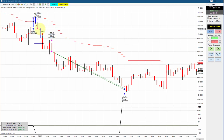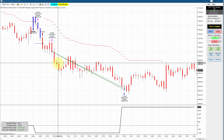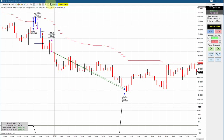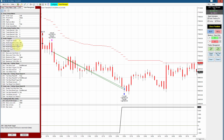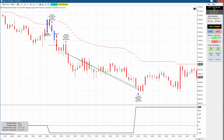Okay, next up is the Nasdaq on a 5-minute chart. This started off with a loser and drew down about 500 per contract, or $1,000 on 2 contracts. But then it came back and hit its goal on a single trade. So this trade was good for almost 300 ticks. I had expanded the profit targets on this, and you can see my first profit target is 350 ticks, and that's what happened here. So this is a 350 tick trade in the Nasdaq. There's 4 ticks to a point now, so about 75 points in the Nasdaq, and really excellent trade placement on this trade. The goal on this is 3,600, shy of its goal, but really solid performance on this chart today.